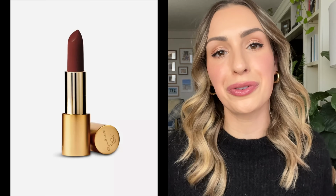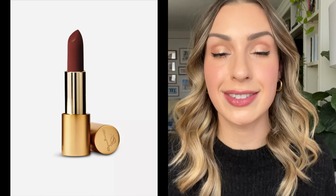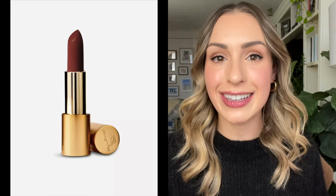This fall and winter, I don't tend to wear these shades as much in the summer. I'm going for more so maybe pinks or glosses, that kind of stuff. I feel like I've been going more so for the Guerlain ones, and not because they're better, but probably because I really just want to enjoy my Guerlain lipstick cases. I feel like a lot of times I have them displayed on my vanity. They look really beautiful, and then I forget to use them. So I've been on a mission to use my Guerlain lipsticks and the lipstick cases, because makeup goes bad, guys, and I want to enjoy them.